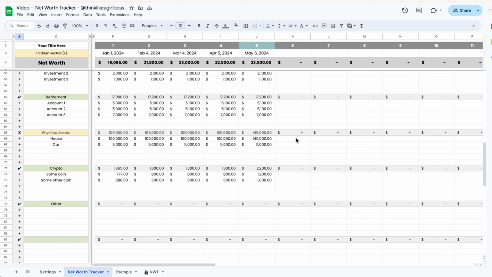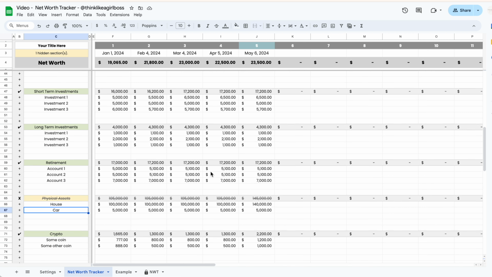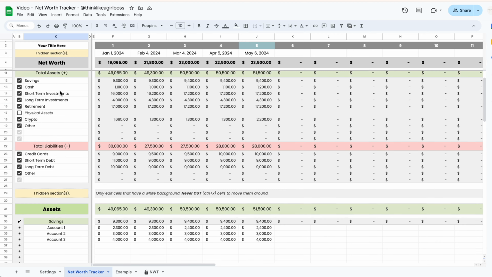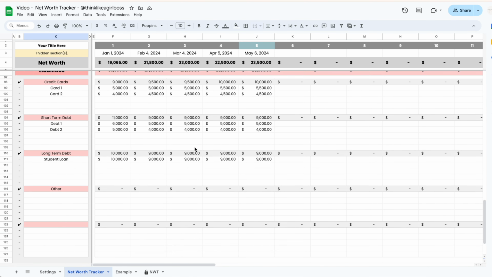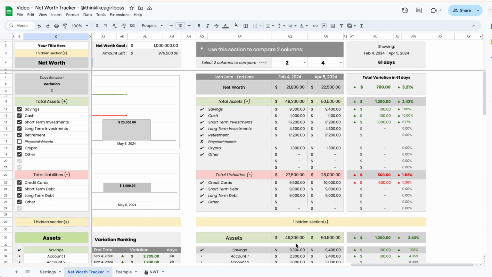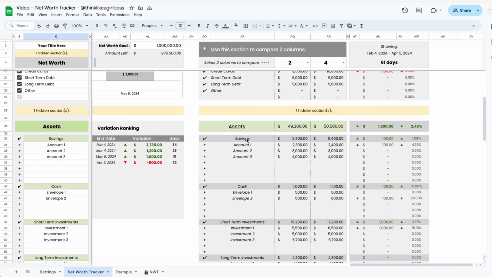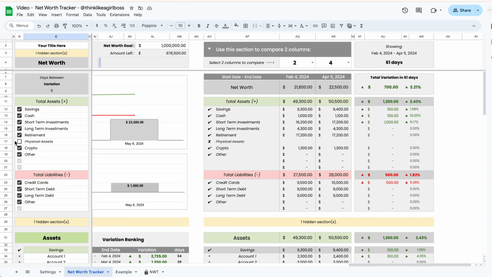So every single balance that you added is still gonna be there, but as you can see, there's an X over here instead of a check mark. This is getting scratched, subtotals are getting scratched. You're seeing here that I have one hidden section, physical assets. You have over here a warning that there's one hidden section. So I try to let you know all over the place that there is one hidden section, and wherever you see things that are scratched with an X in this light yellow color, that means you have a box that's unchecked.